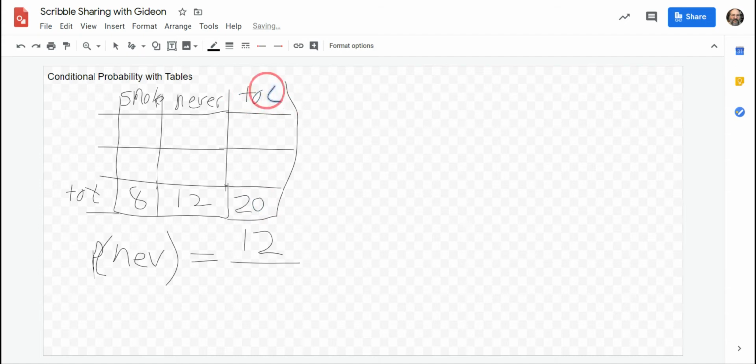So just to answer the question, what percentage of people never smoked, you're doing a row probability. You're just not aware of it. It's just a natural thing that you're doing, 12 over 20. And I'll convert to percentages because that's often how things show up on the exam or in multiple choice.